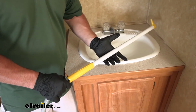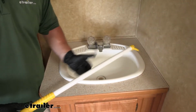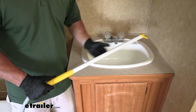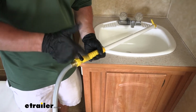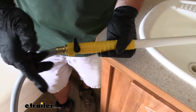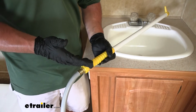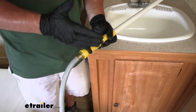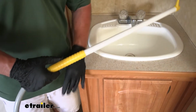I want to go over a few things just before we use it. I'm going to do a demonstration here in the sink, but we are going to clean out that tank in a second. It's just kind of easy to show you what I'm talking about here, because you can't get the camera down in the tank with this at the same time. We have the lever here that you can throw. When it's on the sides, that's going to be its shut-off valve. When you push it to the middle, that's going to open that valve and let that water run through. So it's really nice that it has that shut-off, because, like I said, we ran a hose in here. If we did that, it'd be a mess to go turn on the hose, and water would be everywhere. This shuts it off. You see there's no dripping or anything. There's no water leaving it, so you can be sure that it's not going to get everywhere.